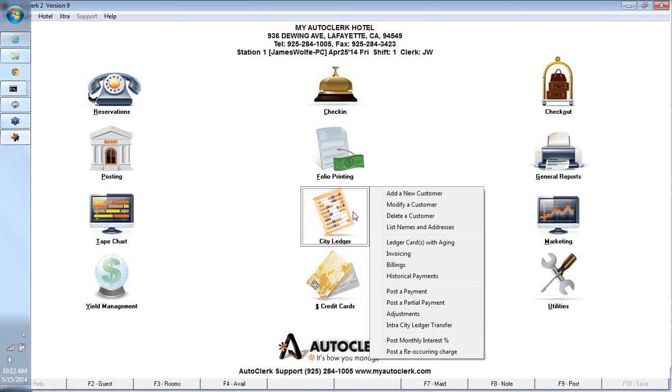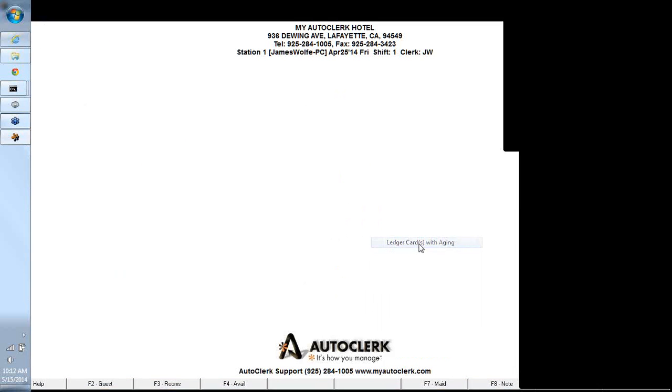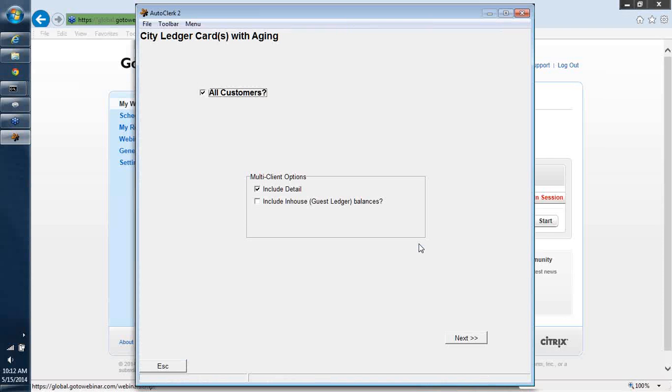Another way to print the report is by customer specific. So you may want to just print a larger card for within your actual direct bill file with your customer. Often what I see a property do is you have a guest that's being direct billed, so you'll have a folio printed from your front desk from their checkout. Those will collect together. Let's say you have 3 checkouts for the same direct bill on the same day. The following day, you go to print that invoice, you attach those copies, you send your customer a copy of the invoice with a copy of the folios, and you maintain a copy of your paperwork for your file yourself.